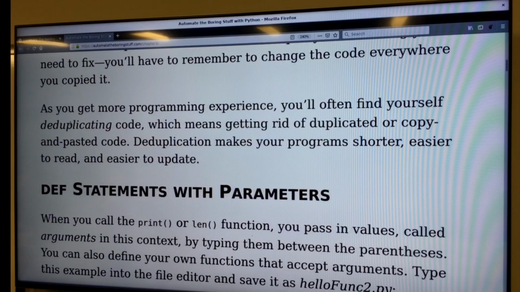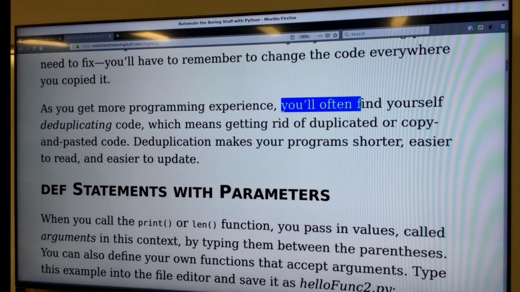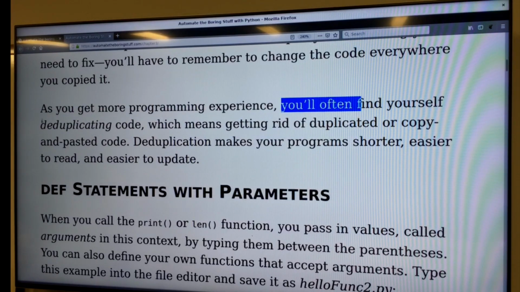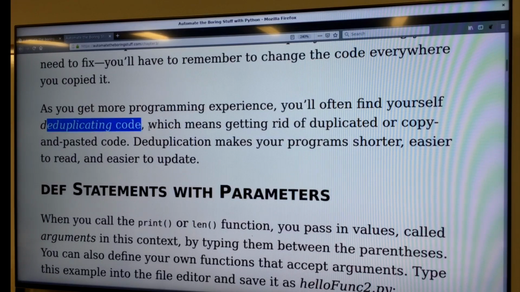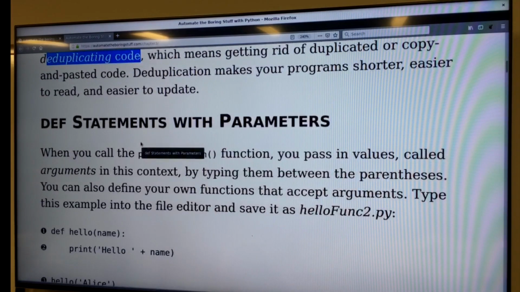So here, as you get more programming experience, if you were not careful with your cut and paste, you will spend a lot of time deduplicating code. Because deduplicating is a fancy way of saying undoing the cut and paste, and doing it the slow way, which you should have done the first time. But that said, it's all about readability. Occasionally, you will parameterize something so well that you no longer even understand what it does, because everything that goes into it is a parameter. Try to find a happy balance.